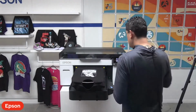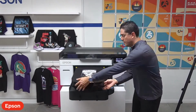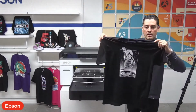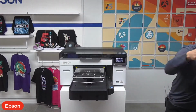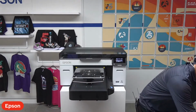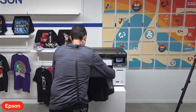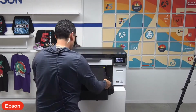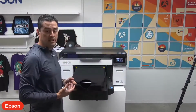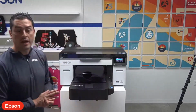As you can see, the print is all done. So we're going to take that one off, and we're going to load our next one. We have our astronaut over here. We're going to just toss that to the side, and we'll get our next shirt ready. What's great about this unit is the productivity allows a user to quickly and easily load their next job and then print right away.